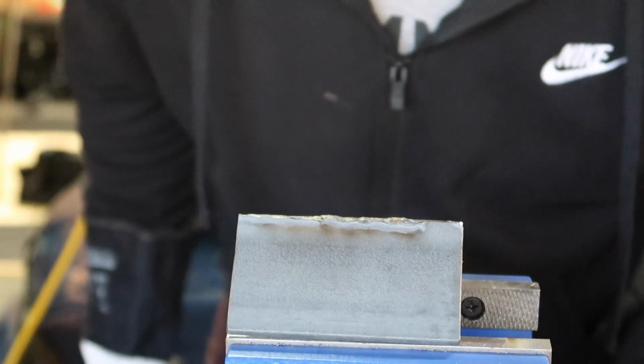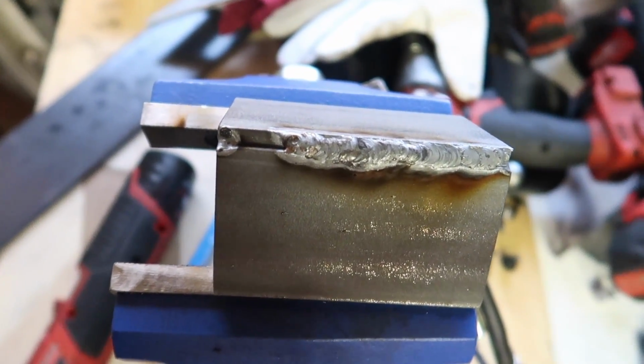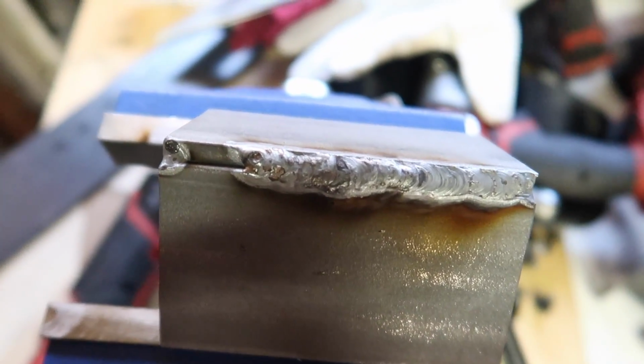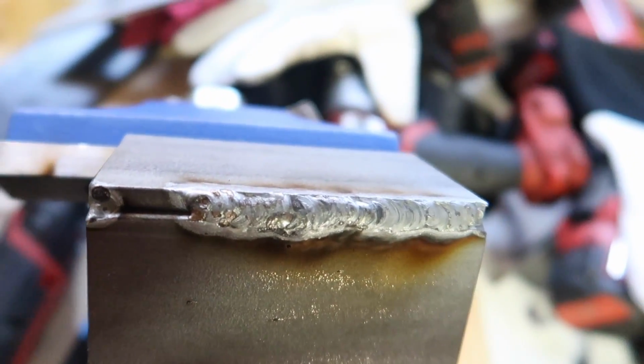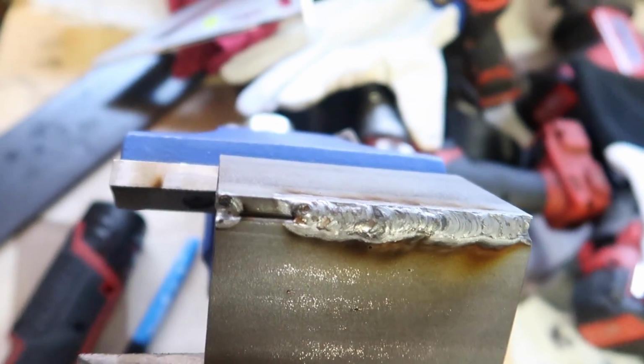Definitely felt a lot more controlled on that one, but it didn't quite turn out as good looking as the first bit. It's a little bit manky on that, so maybe I'll just go up to 90, halfway between, and test that out.